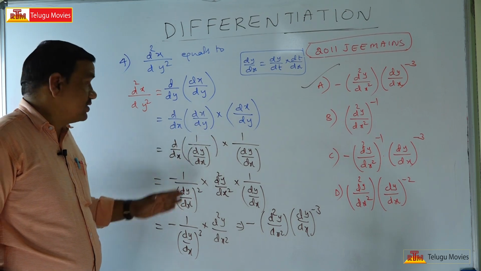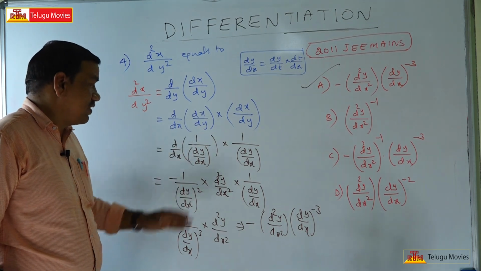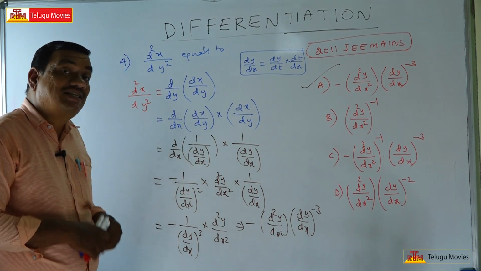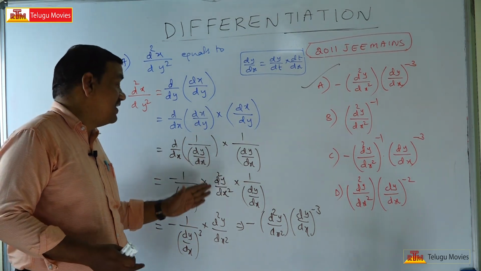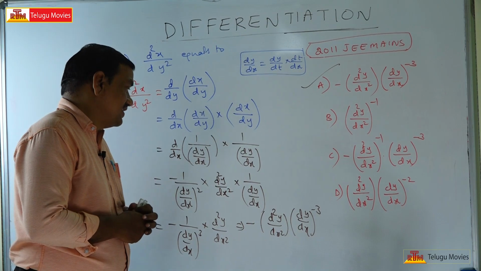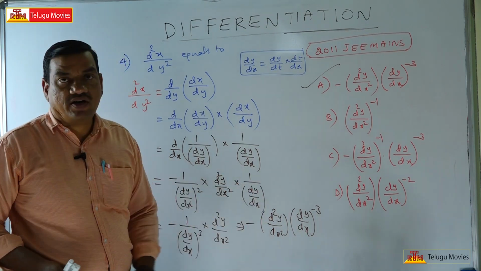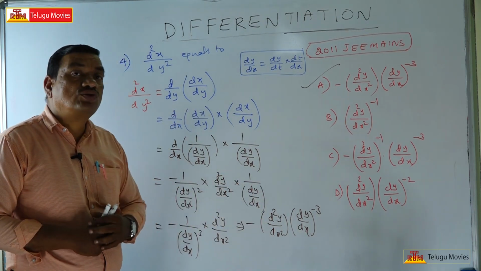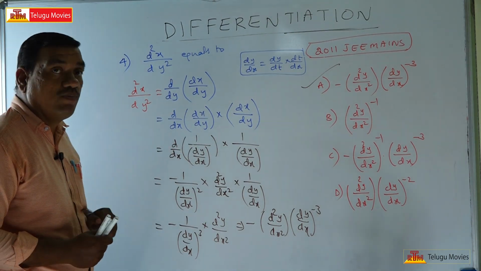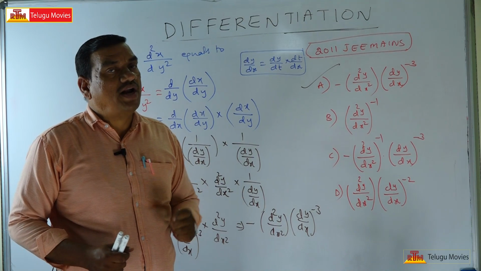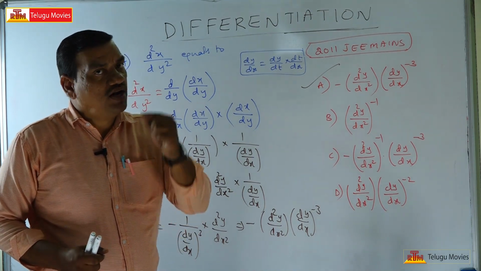So this is 1 by x derivative minus 1 by x square. Again dy by dx derivative means d square y by dx square. Derivative of dy by dx is d square y by dx square. Afterwards I simplified this. So this was asked in 2011. Such types of problems are also given, so be careful about this type of problems. I hope that you understand this solution. So let us go for the next problem.